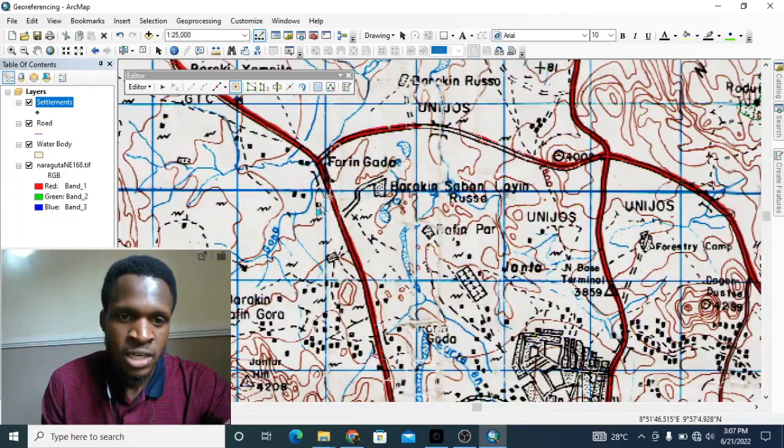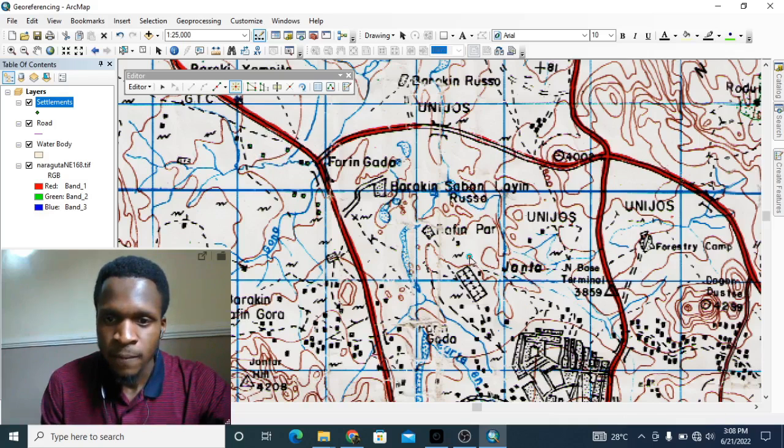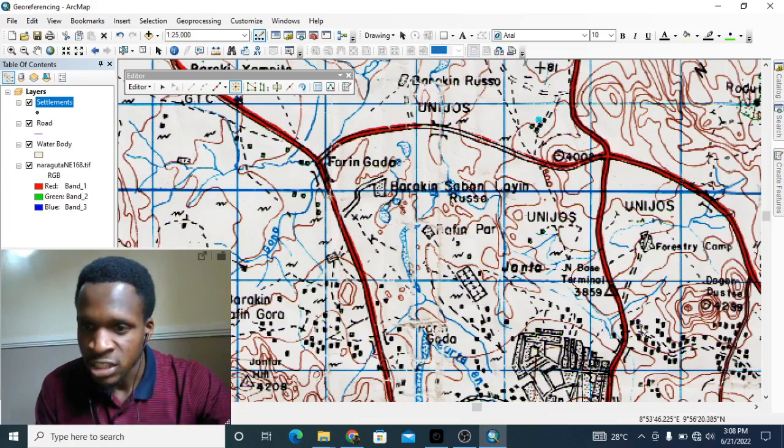You just simply click on each of the features and that's all. Click on the features, these point features. Select all the points that you want to digitize.